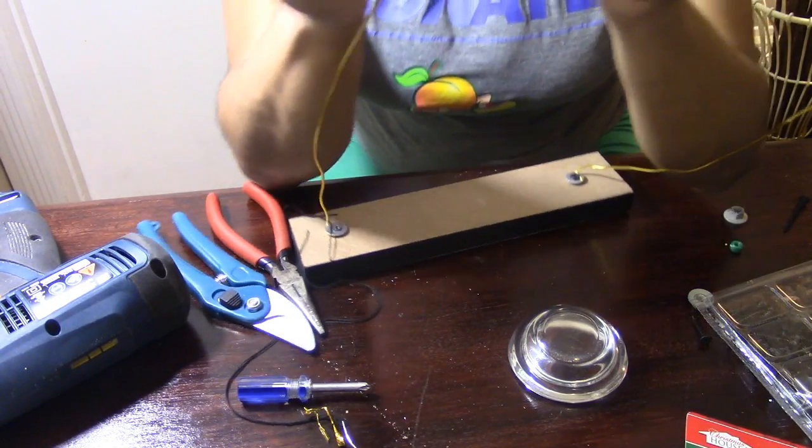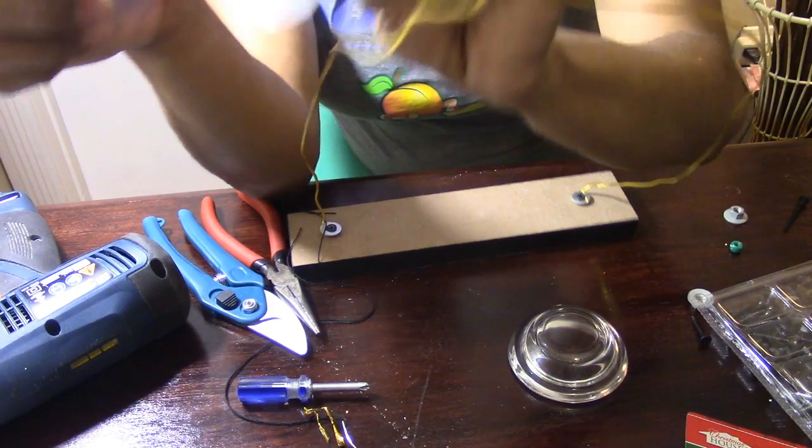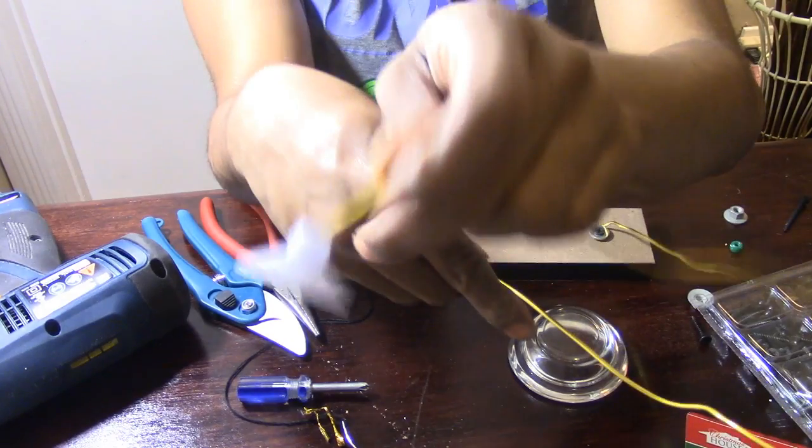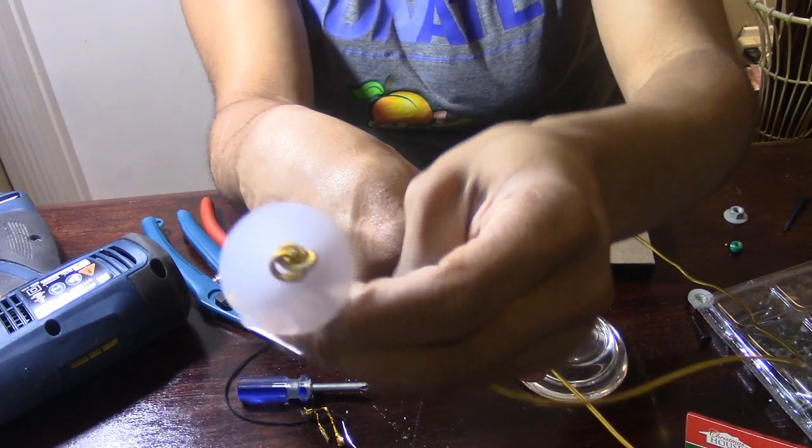Okay, so here is what I did, you guys. Even though it didn't work out, the idea was great. The suction hooks weren't, but the idea was. So that is what it looked like.